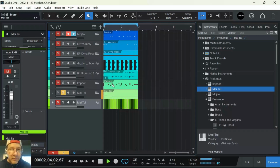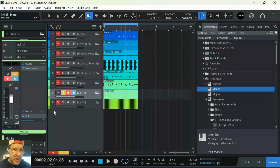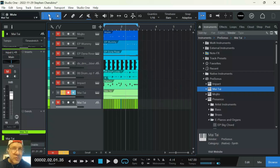Try this one again. Oh, way too much effects on there. There shouldn't be that much reverb. Oh, I put the reverb on there. That's why. Let's get that off of there. Yeah, we shouldn't have bounced that. I think that's the big problem.